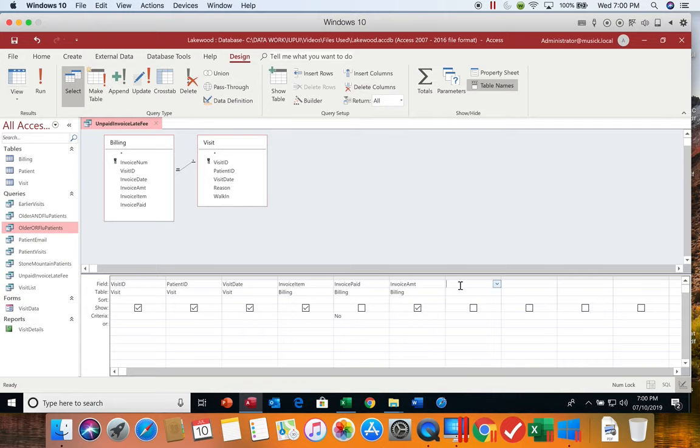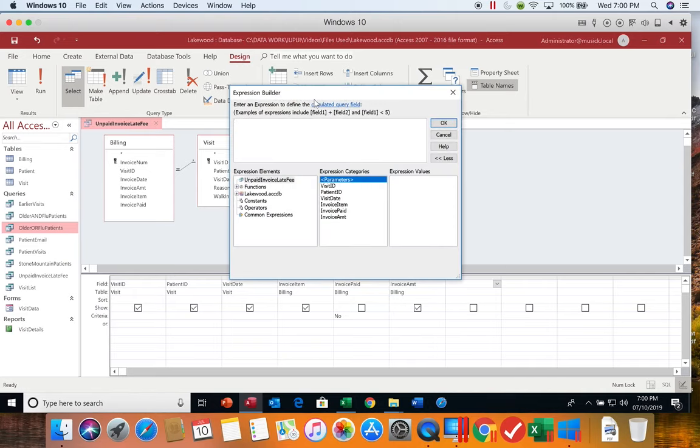We're going to do it two different ways so that you can see how it works both ways, and then you can just decide which way you prefer to do it. The first way, I'm going to use the builder. Up here under our query setup tools, there's an option called Builder, and it opens up a formula calculator.